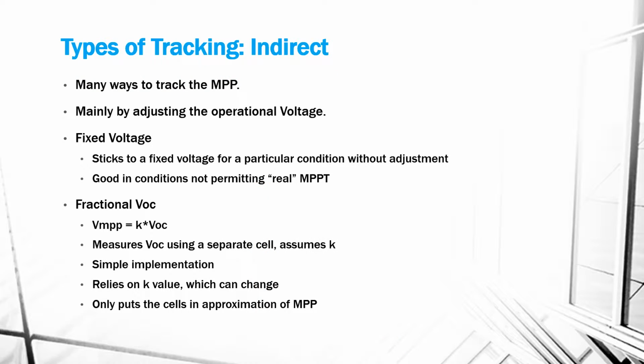There are two general methods to track the maximum power point: indirect and direct methods. Indirect methods take the measurement of either the open circuit voltage or short circuit current and estimate the maximum power point to be a fixed fraction of this value, around 0.8. This is less reactive to environmental and non-ideal factors.